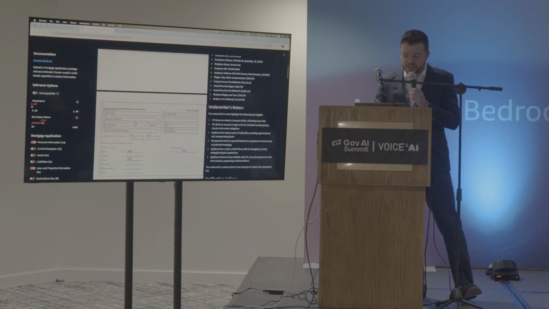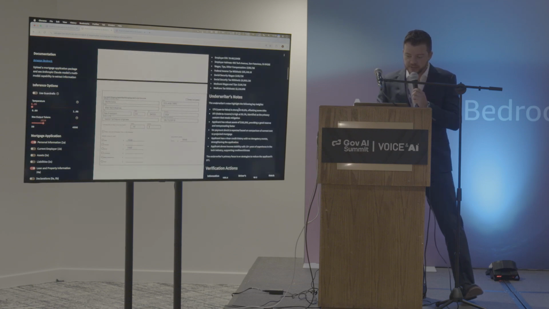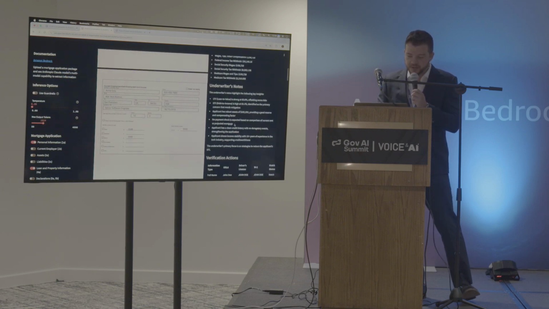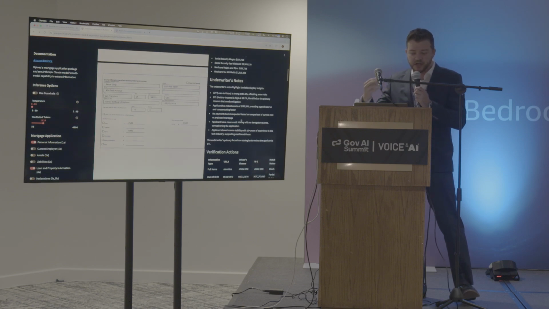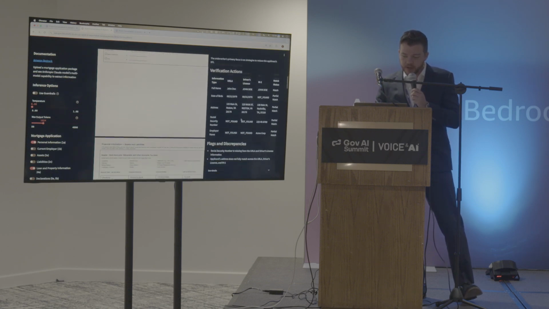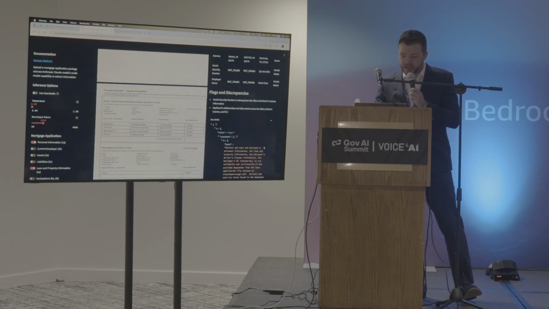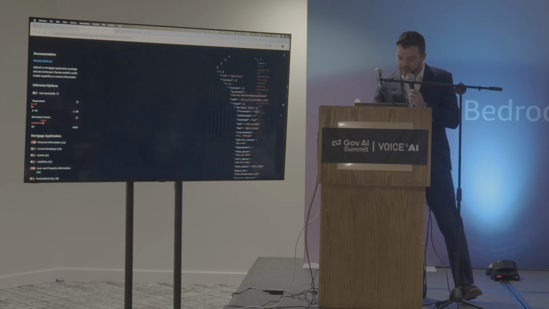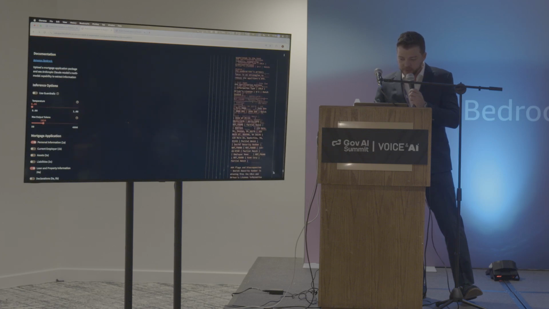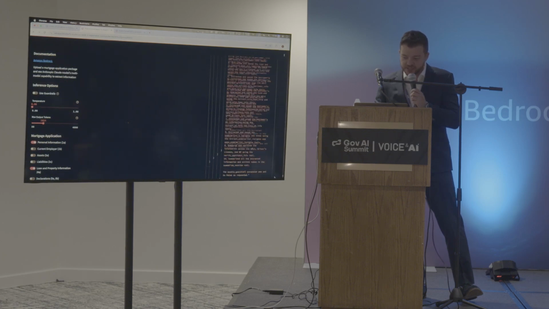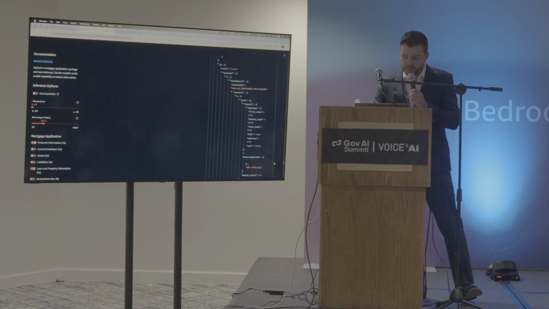What's really cool about this is, if you notice here, underwriter's notes, this is the handwriting piece that I showed you earlier. It extracts the necessary bullet points. It has the context of the application in mind. It calls out what's important, what's not, but most importantly, it is downstream, can be passed in a structured format. So all the way at the bottom here, we're going to have essentially a JSON structured summary of those notes being passed down for consumption.